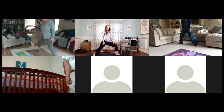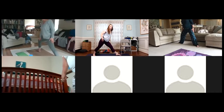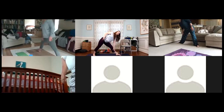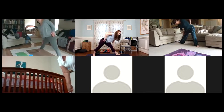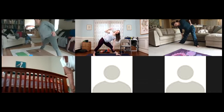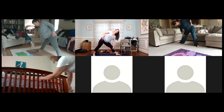as your toes. Then you can straighten that left leg, hinge at your hip crease. So you'll draw that outer hip back as you fold. And just depending on your hip mobility here, your heart may aim toward the floor. We're working toward aiming to the side. And just come to a place where you're feeling a stretch through your hamstring.